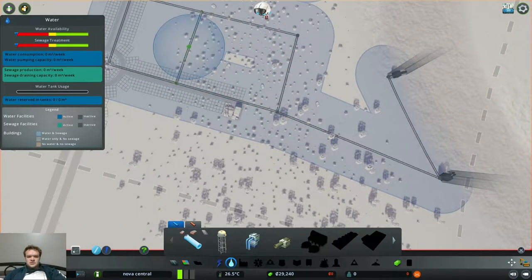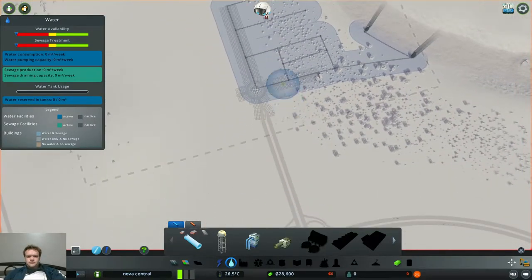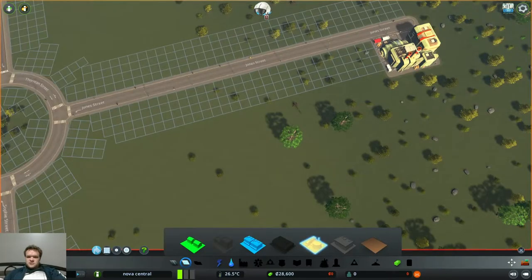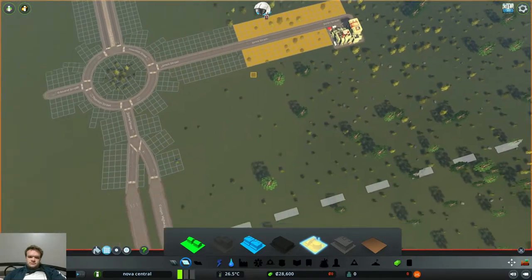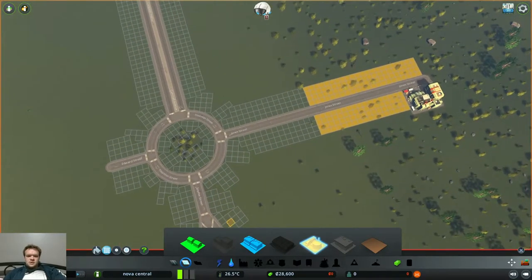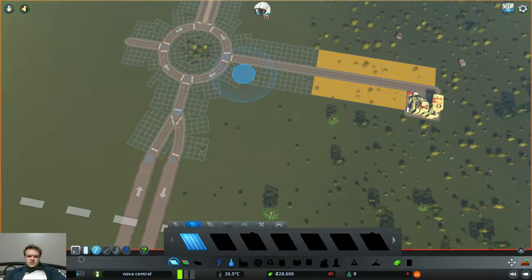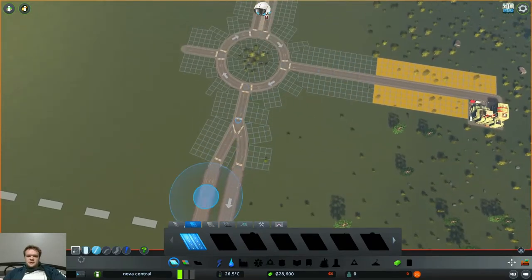As we do this pipe work here, setting up the main part, let's plop down some of the stuff that we want in here. Let's keep the industry to a minimum. Like that. And so that comes up here. Yeah, that's good. With this roundabout here, the industry traffic will come out of here, go back into the highway again, and vice versa.